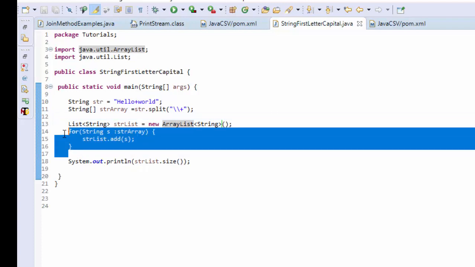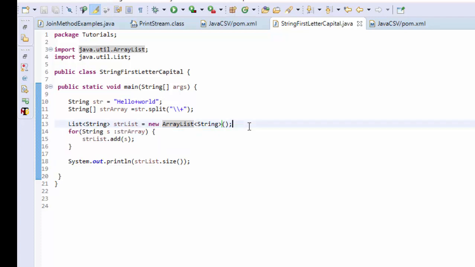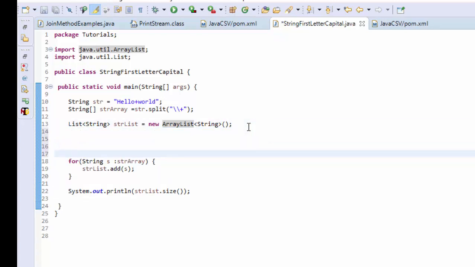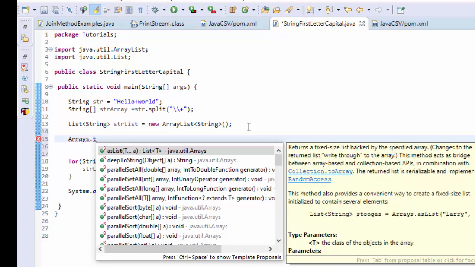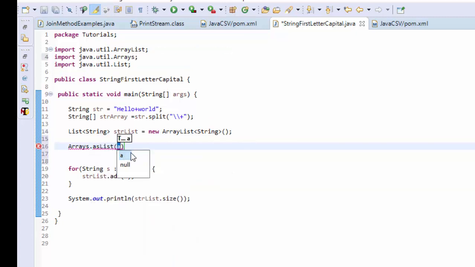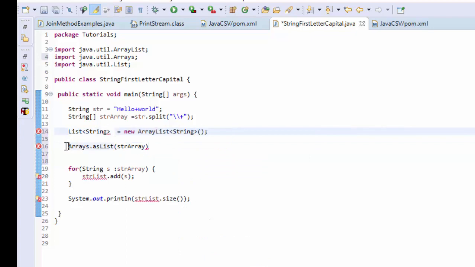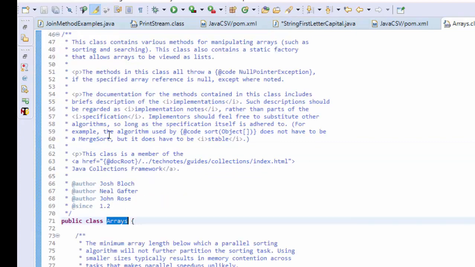Here we are doing lots of lines of code, right? So let me try out something different. Why not? Something like Arrays.asList, you could see here the Arrays.asList method, this one. asList of strArray is equal to this.